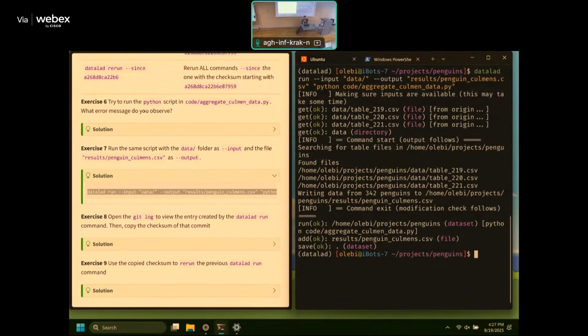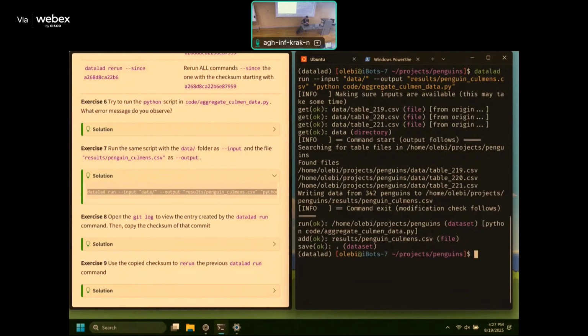The outputs, you don't have to run unlock. Should that be needed, it unlocks for you. Then it runs the command, says modification check follows, and if there is something new that appeared in your dataset, it is reported below that it was added, saved.